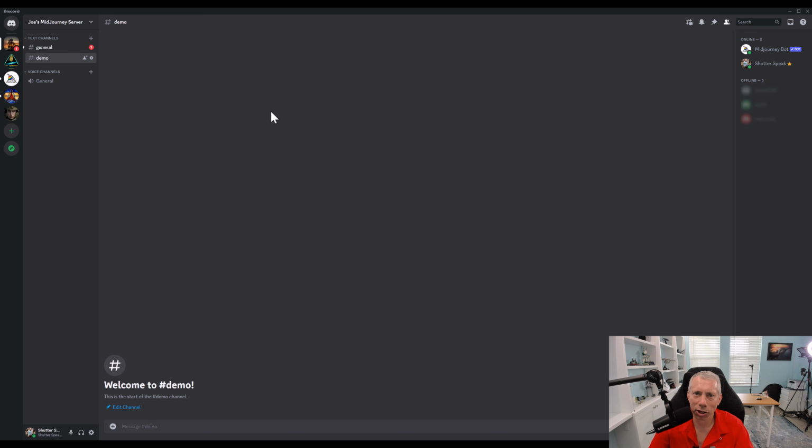So the first thing to do to generate images on MidJourney is just to type the slash, that's the one that's above the question mark, and then the word imagine. And you'll see prompt, and then I usually hit the tab button.